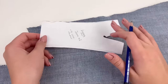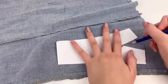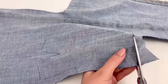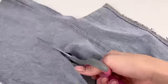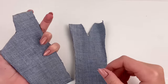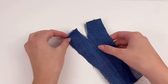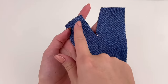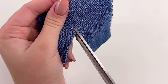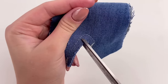Then I'm gonna trace that out again but flip it around so we have like the mirror image of this one. Then I'm gonna take the two pieces of fabric and line them up so the good side is on the inside, and then I'm gonna sew a line that goes down here and around the curve. And I'm actually just gonna make little snips that go up to the thread, being careful not to actually cut the thread.